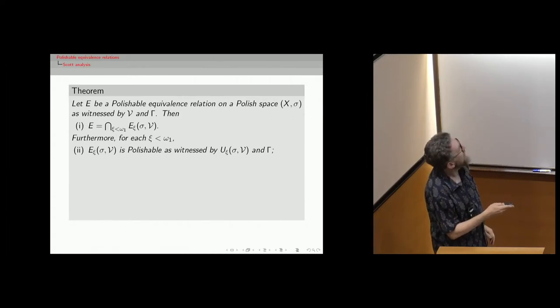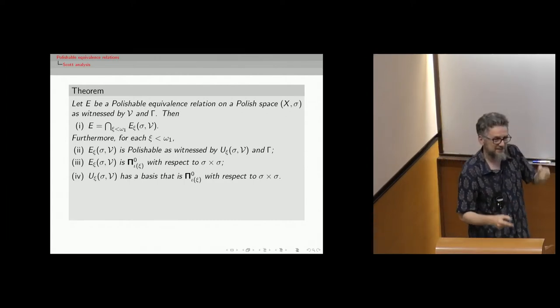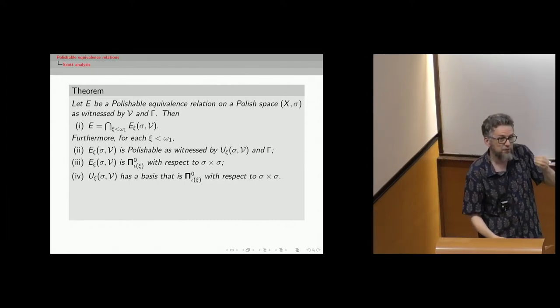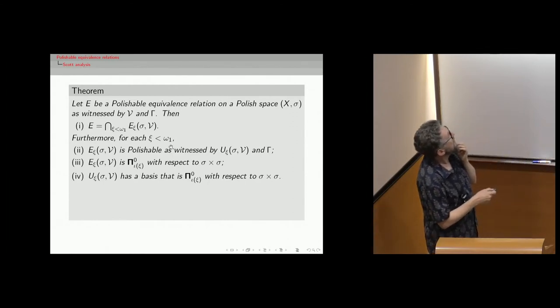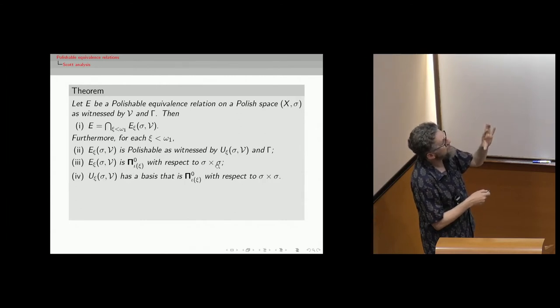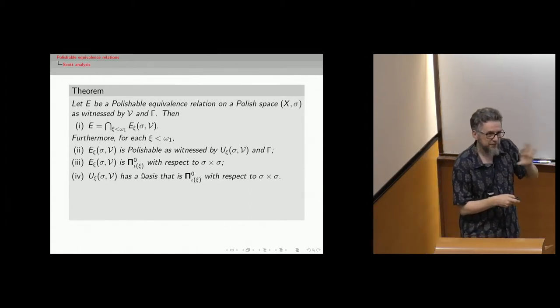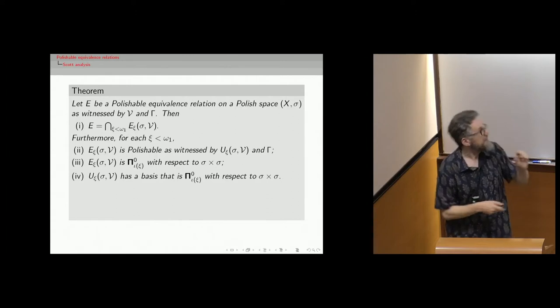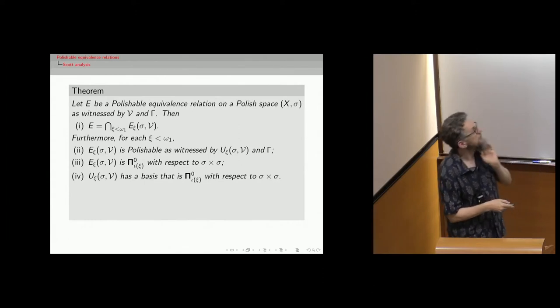And then, they are nice in the sense that they are polishable, but the second point is they are not complicated in the Borel sense. So each XC, as a subset of the product with respect to the initial Polish topology, is pi zero iota of xi, less than iota of xi. I will say what iota of xi is, one can compute it. Iota of xi is always less than xi plus omega.